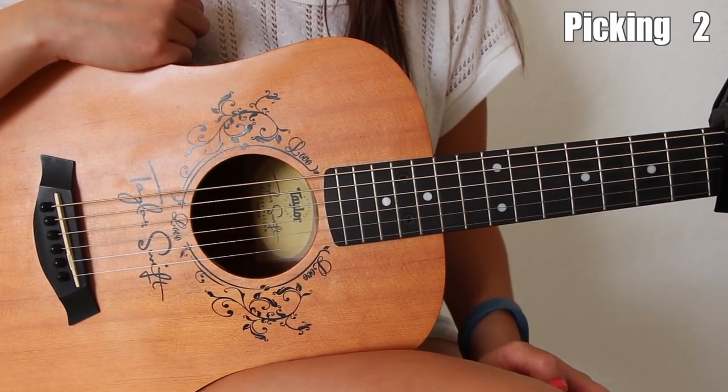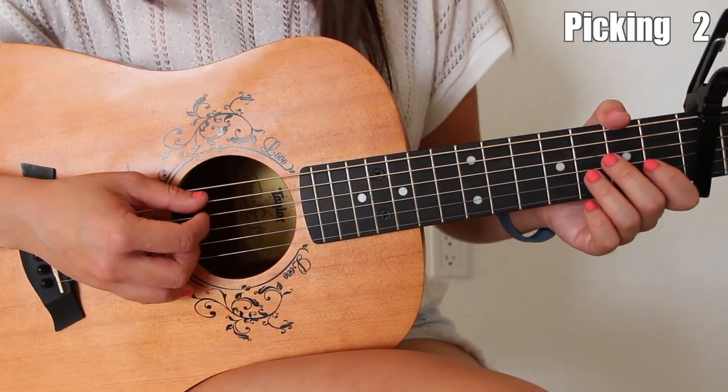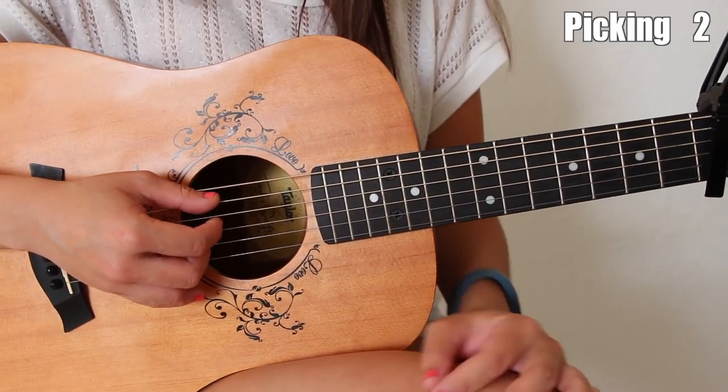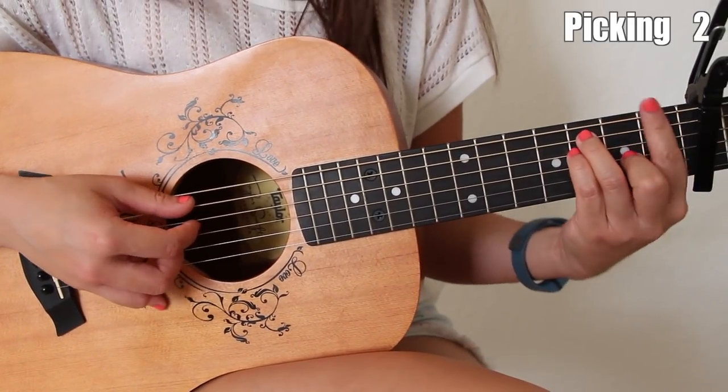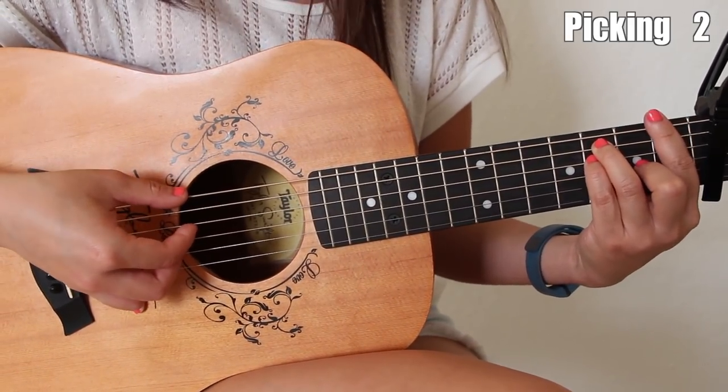I kind of made it with the bridge more in mind. So the bridge of the song is where the mood kind of changes. So I wanted to make that part of the song completely different from the rest of it. So by doing that, I came up with this picking pattern.